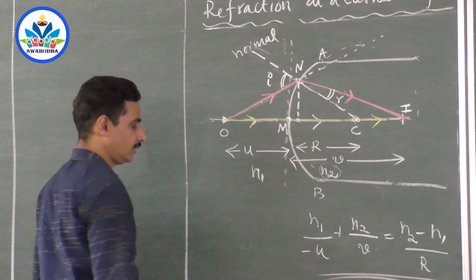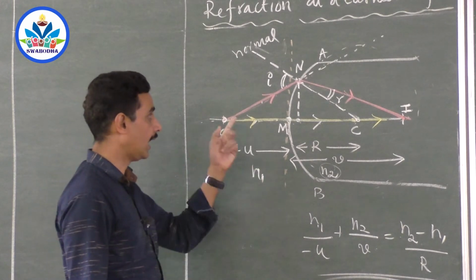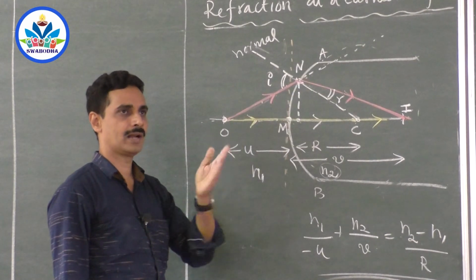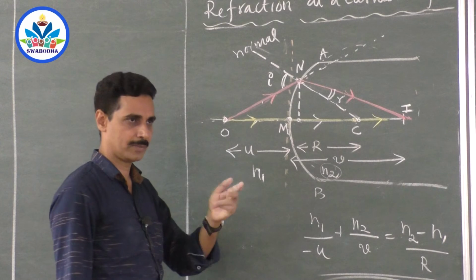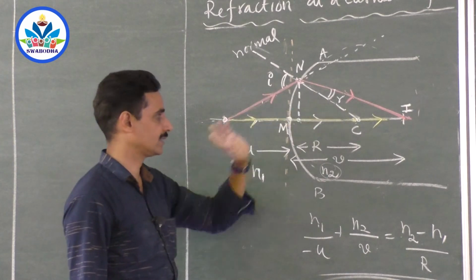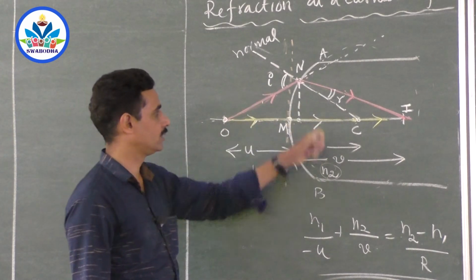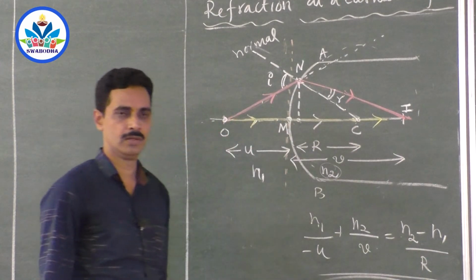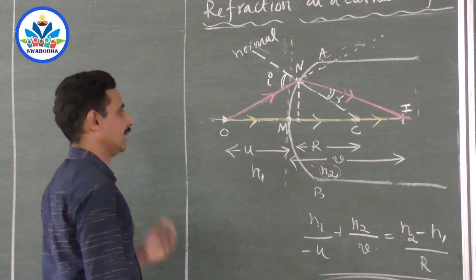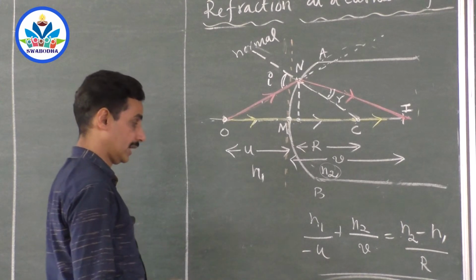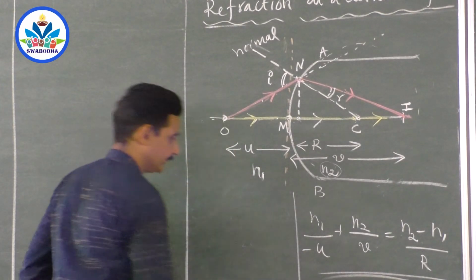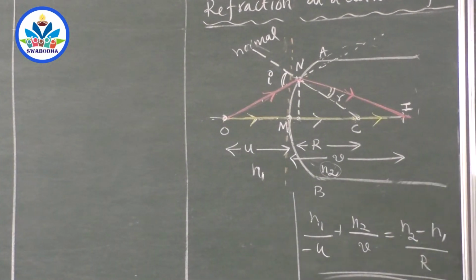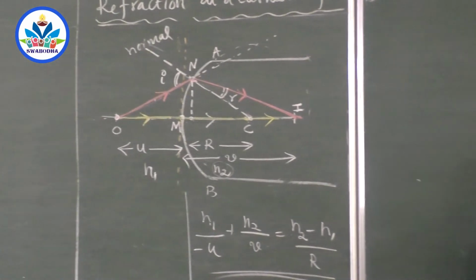I have to connect I and R, because we have N1 sin I is equal to N2 sin R. When I and R are very small, N1 I is equal to N2 R, because sin I is almost equal to I, sin R is almost equal to R. Now replace this I and R with U, V, radius and all. How to replace? We will take tan theta is almost equal to theta, we know it when theta is very small. I think I can write it here, no problem.